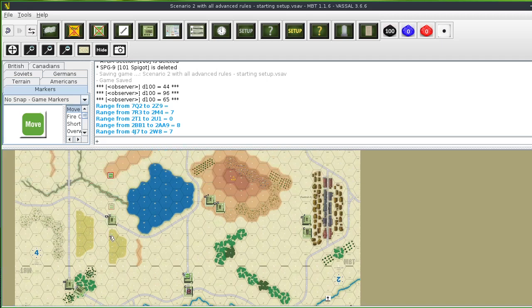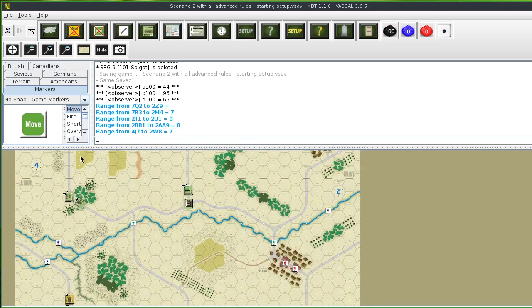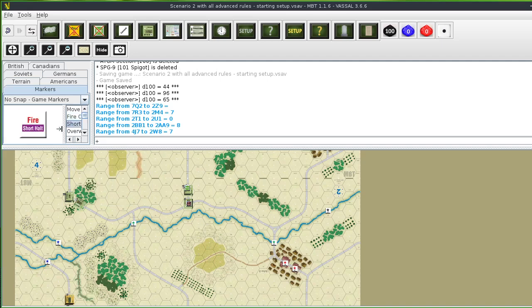They're going to have a move command. Going to give them a move command. Fire left. Going to give them a move command. And they're going to get a fire command, maybe. Do I want to do a fire command or a short halt? Thing is, I don't like their facing. Give them short halt. And the unit right behind them is going to get a move command.